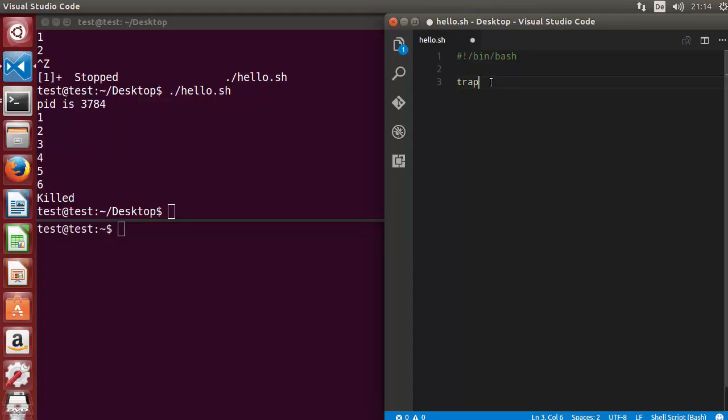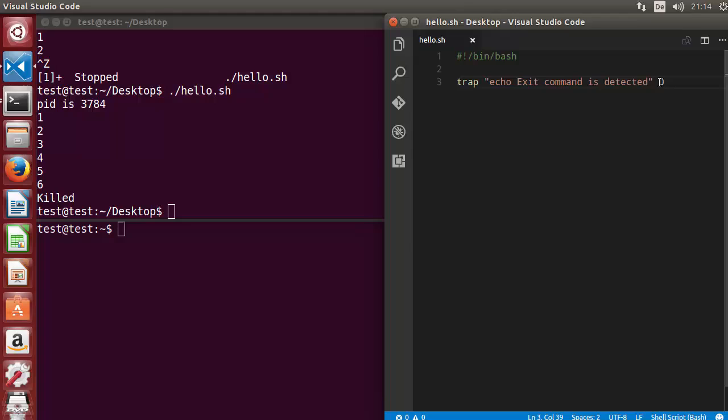Just write trap, and then I will echo something, for example that some exit command is detected. Okay, and then I am expecting the signal 0 from it. So exit 0 is a success signal.